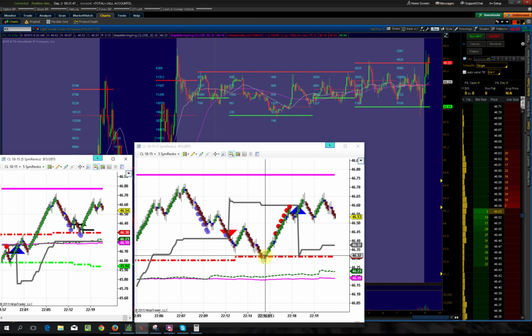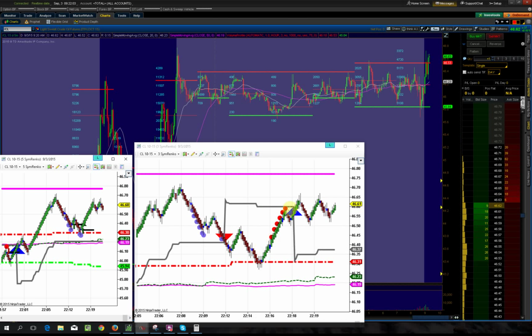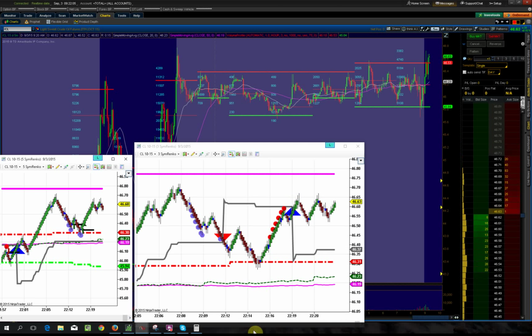So you would have risked $130, and in this instance you would have been right, and it would have gone up, and you would have made over $300 off of that move, risking only $130. You made about $350 off of that move. All right, so that was a 3 to 1 reward to risk ratio.